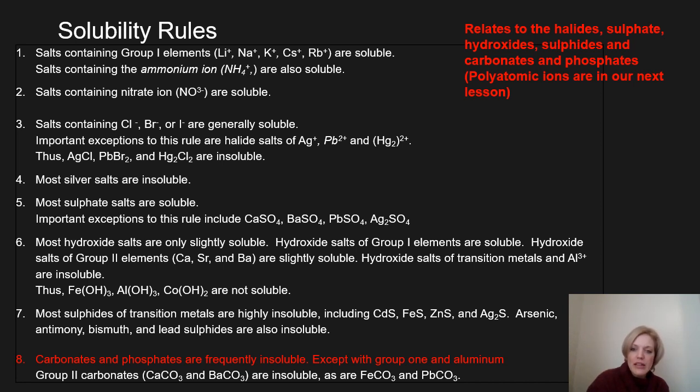But grade 10s, I don't want you to stress about this. I don't want you to stay up at night about this. You do get these solubility rules in every assessment, every exam, every test. So this will be your reference point. The practicing of how to read these, that comes later on. And you'll see we're going to have lots and lots of practice of this, and it will become second nature to you.